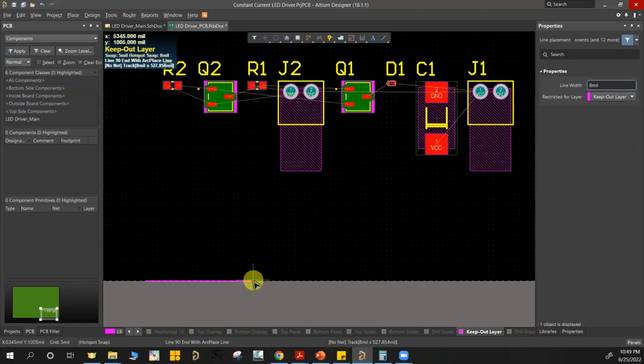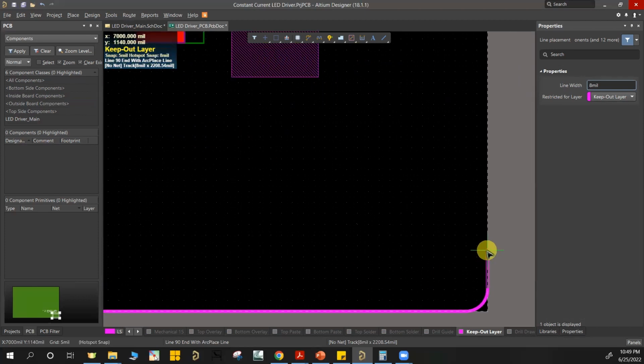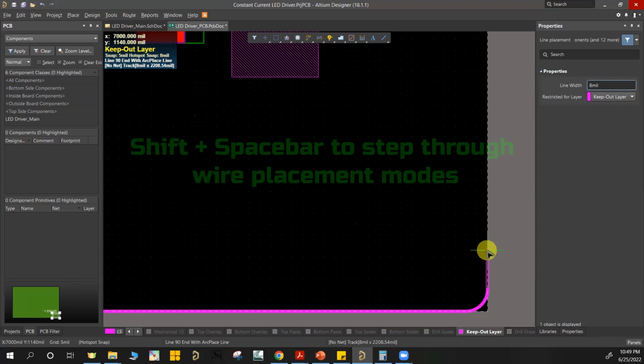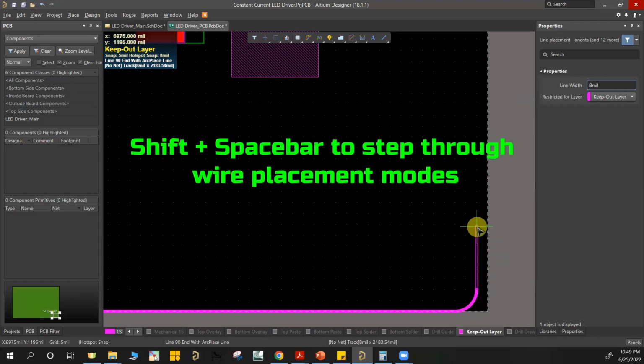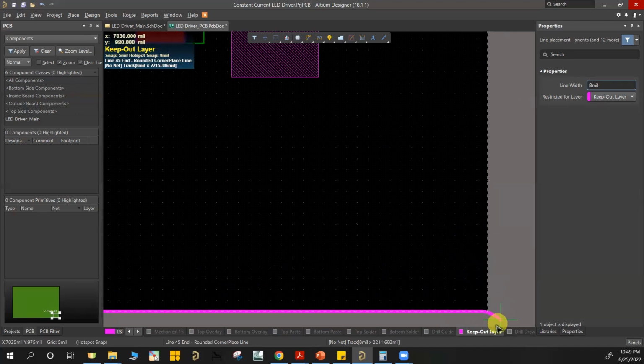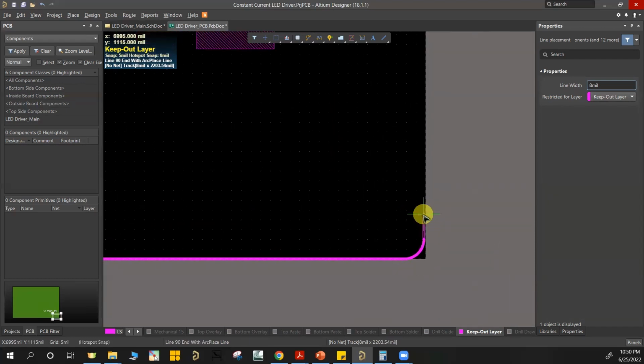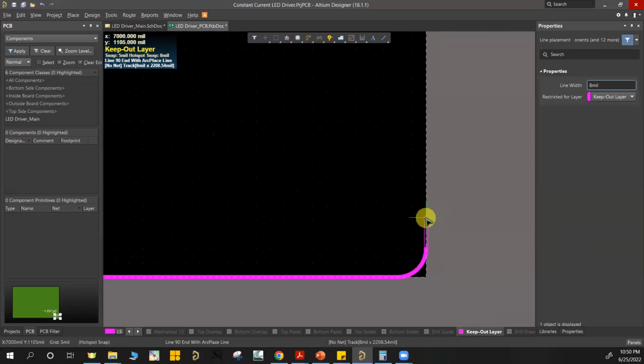Just hit the left click, place it, and then I have it with these little rounded edges. But the way that you could change it is if you hold down shift and then hit space, the edge of the board, as you can see, you could change to different shapes. You have this round one, you have this right angle one, and back to this. So I always recommend keeping this round edge for your boards. There's a safety feature to it, it's not too sharp that it will cut something, but it also helps with manufacturability.